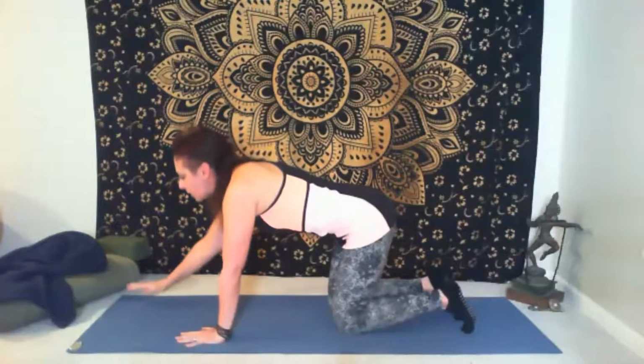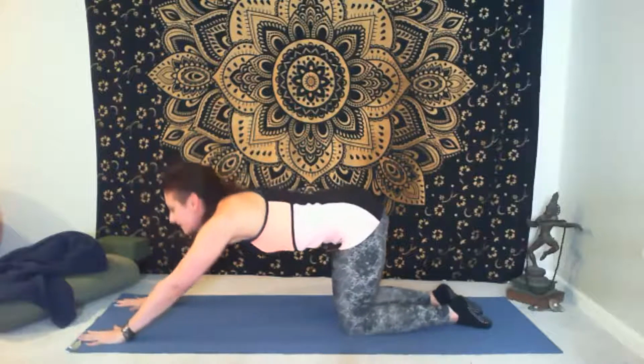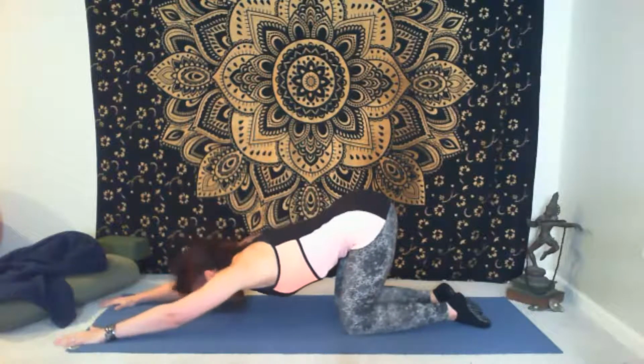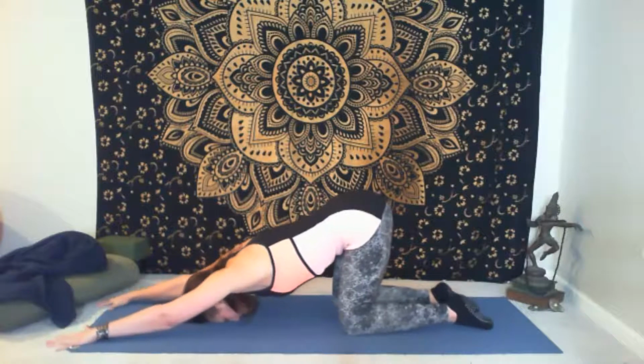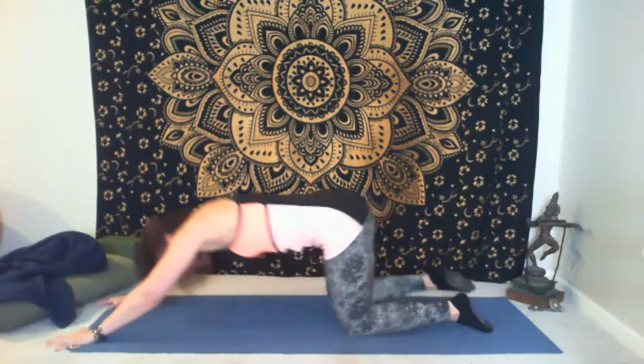We're going to walk the hands forward, keep the hips above the knees, and then just let the hands slide as you melt down towards the earth in puppy pose. And we're going to hang right here for a few. So, a couple things. If your forehead doesn't make it to the ground, as always, I want you to grab a prop so that your head is not hanging in midair. If there's anything about this pose you don't like, you can change it up.